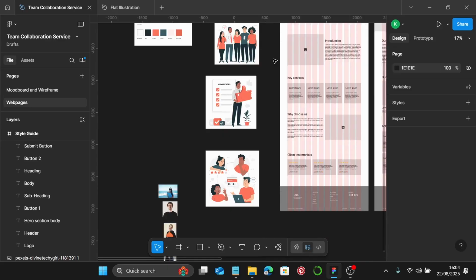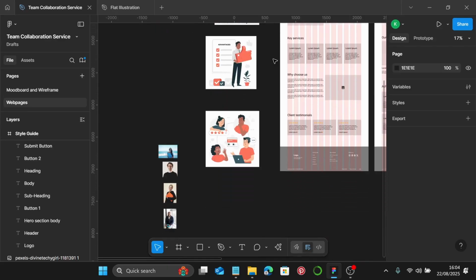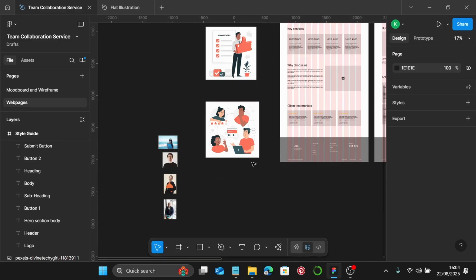Okay, so to begin our project, the home page, I've brought in the images I'm going to use in this particular section, and the link to these images will be part of the GitHub repository, and the link to that GitHub repository will be in the description box below.